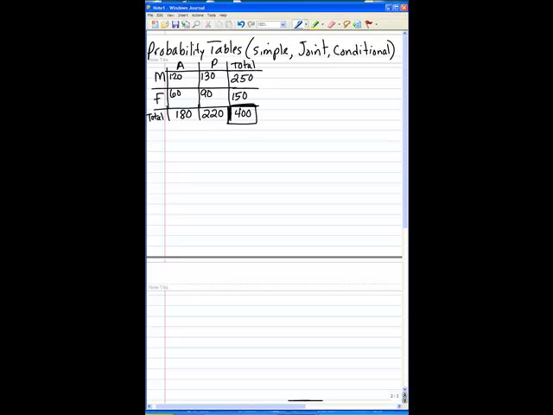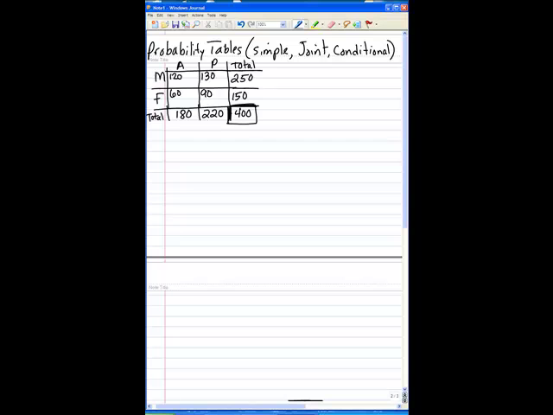So we know that 120 of the 400 are male and they buy a car because of its appearance, and 130 of them are male and buy a car because of its performance, and those are the two subgroups that make up the total of 250 people.